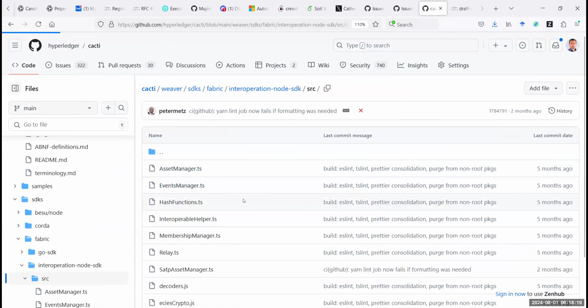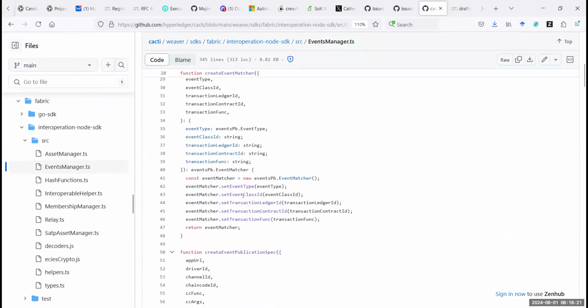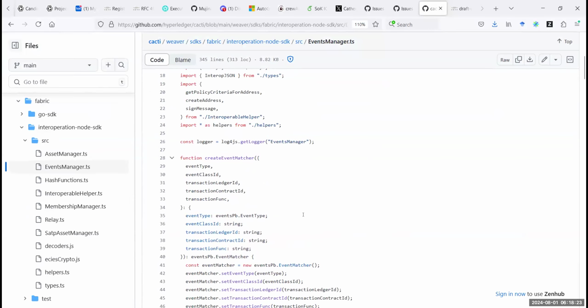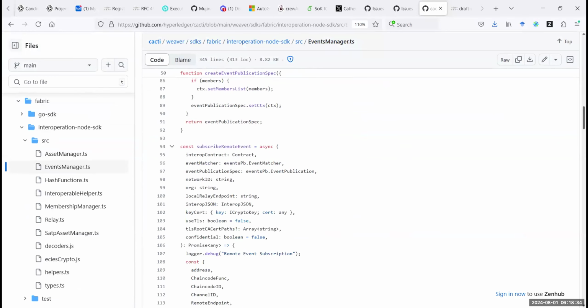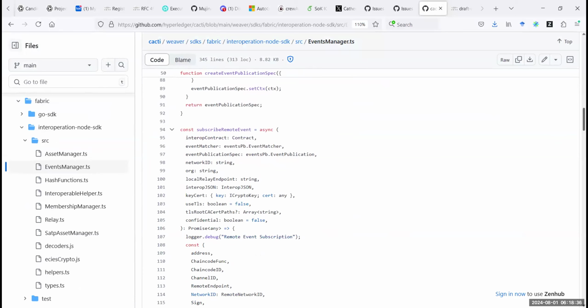You can see there's an events manager here. This was a feature that we were trying to build a couple of years ago using another mentee. It was done partly, we never really completed it, but the goal was something very similar to what you had sketched out yesterday. This was not for transfer specifically, it was for asset exchange.